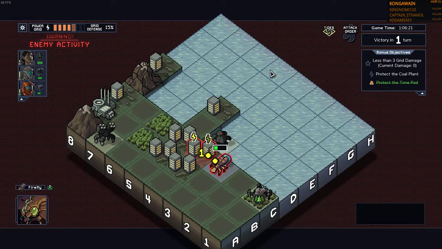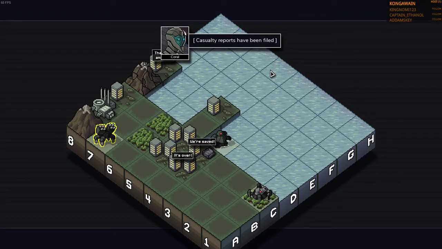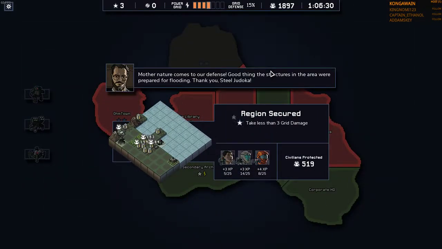Hi, water. Good to see you again. Only 83 people died in that building, though. I think that's acceptable. We're saved! Good thing we weren't in the building next to us. Okay, we still got our island going. We got EXP on everyone.